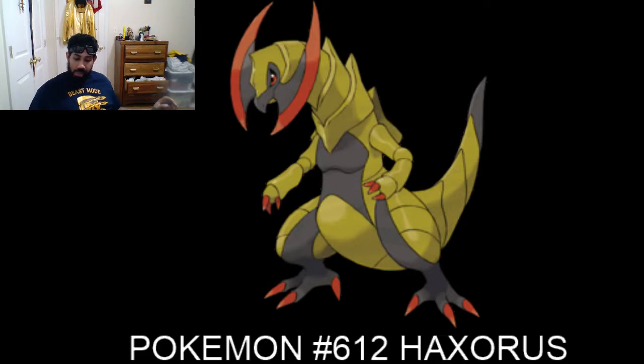And Giga Impact level 74. The user charges at the target using every bit of its power. The user can't move after one turn. It's basically like, not Solar Beam, Hyper Beam. It's just like Hyper Beam, it's just a physical move, because Hyper Beam is special.